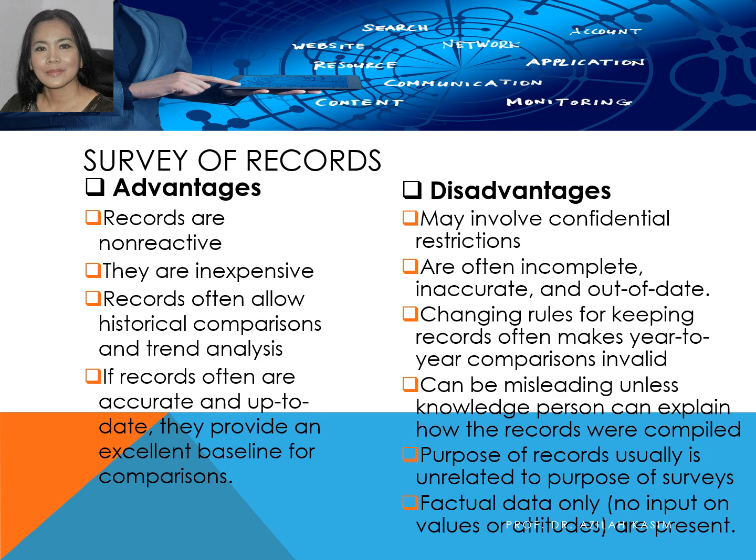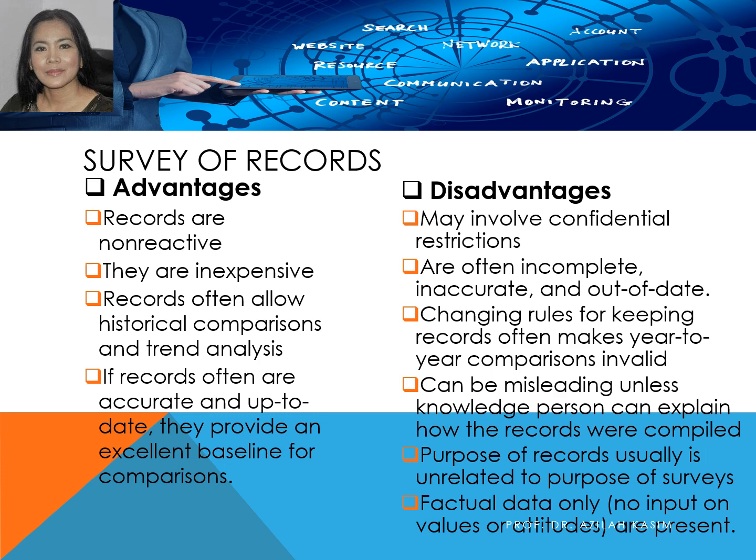Records often are accurate and up to date. They provide an excellent baseline for comparisons. That means if you manage to get records that are up to date, updated constantly, then you are in luck. But otherwise, most records will be very old. So you have to look at the year that the record is kept in order to make sure that they suit the purpose of your research.